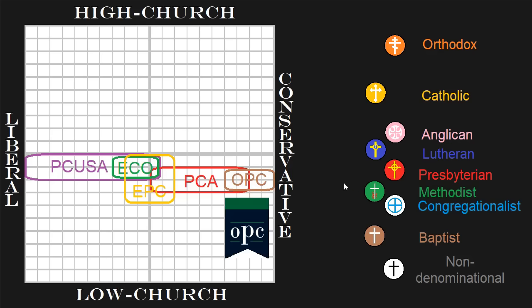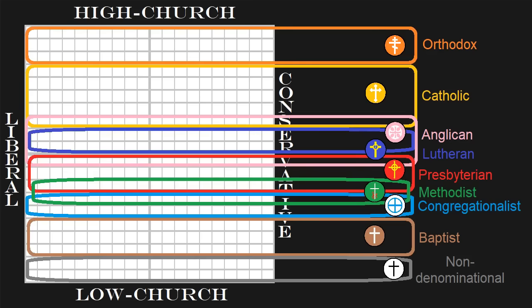Then you have the OPC, which is a very small and very conservative denomination, and the reason for this is they're very retreatist and isolationist. They basically just focus on having pure doctrines, and they don't want to unify with anyone else who doesn't. Then there's the RPCNA, a very, very small and old denomination that is extremely strict about adhering to not just all the Reformed beliefs, but all the Reformed traditions as well, and that's why they're a bit more traditional than the OPC. Now I'm going to go over the things I didn't go over before.